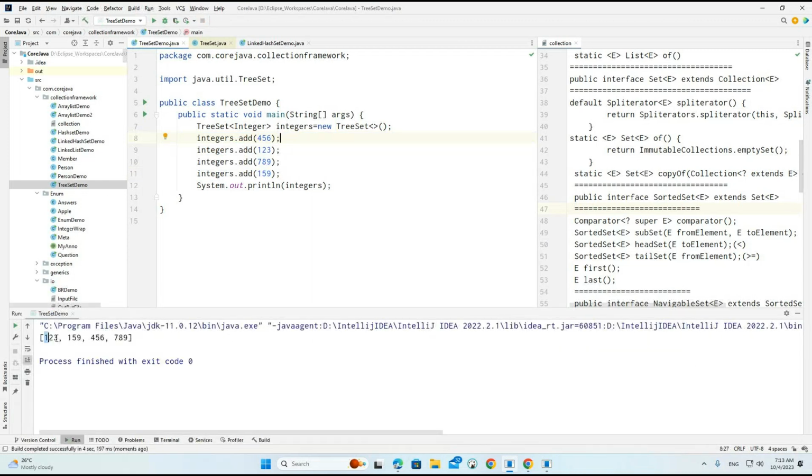Now, whenever I'm calling this, here you can see 1 2 3 1 5 9 4 5 6 7 8 10. But here you can see the order. We did not provide the order we expected, but the order, if you remember, we are getting is a natural order. Natural means 0 to 9. So whatever the order we are having, that is the order we are getting.